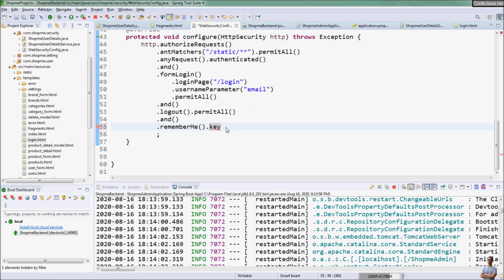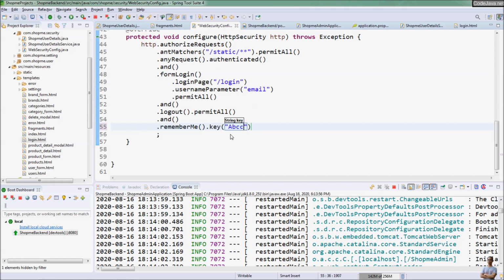So if you want users to be able to log in after the application restarts, you can specify a key here, any key, but it must be persistent. It will not be changed after the application restarts.